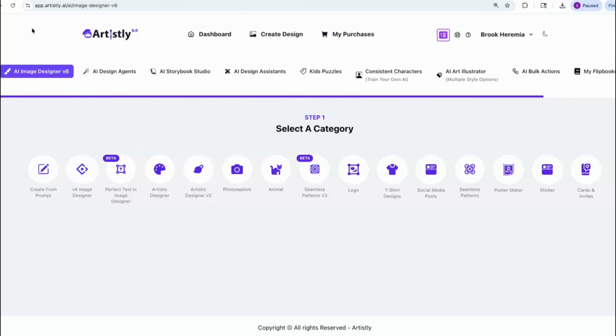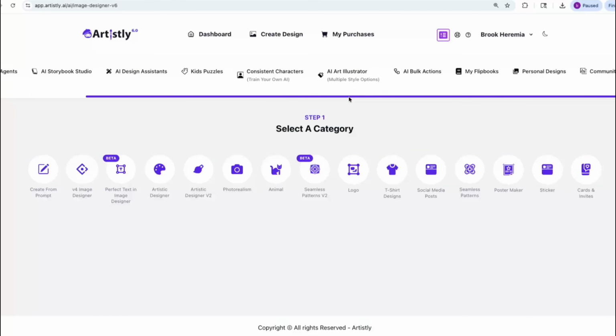And if you are on the $147 commercial plan, this should automatically be here already. If not, what you can do is go on to trustpilot.com, leave an honest review of what you think about Artisly, screenshot your review and send it to the team and they will unlock this feature for you. This is how I personally got access a wee while ago. I believe from there they were going to roll it out to everyone, but just in case, that is something to bear in mind. I'll leave the instructions and email down below if you'd like to check it out just in case. But we'll jump back over to this tab and see if our design has finished.